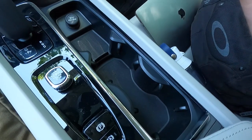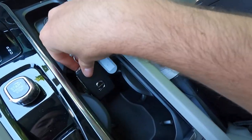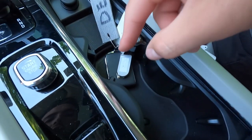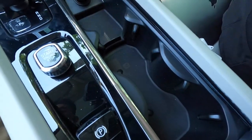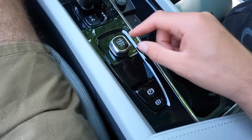However, if your key fob battery dies and it's not unlocking or locking the vehicle, you can set your key fob right there and your vehicle will start even though the key fob battery is dead. This is to start or stop the vehicle. All you gotta do is twist that to the right.